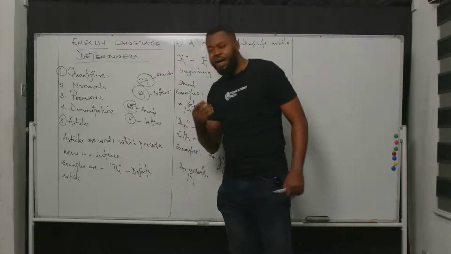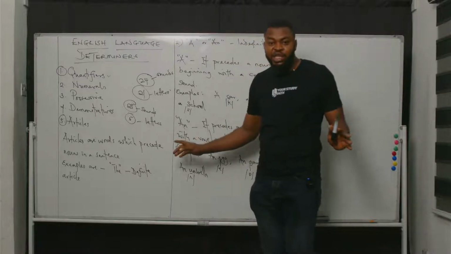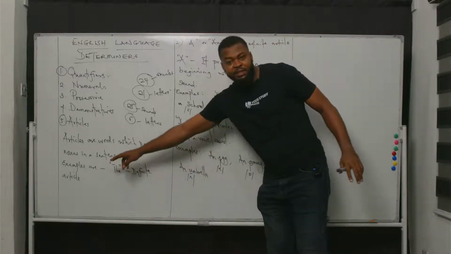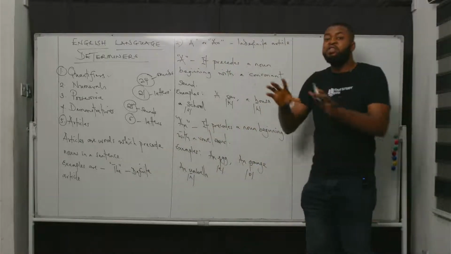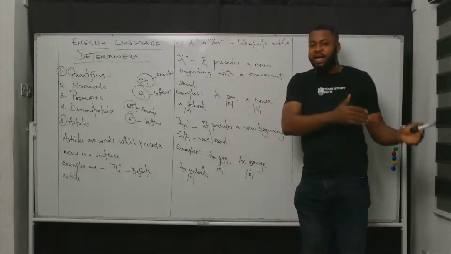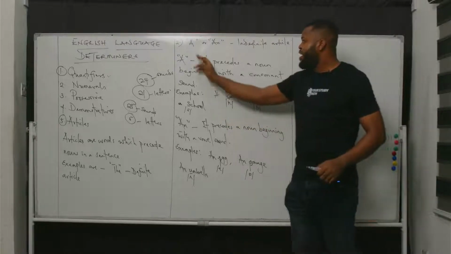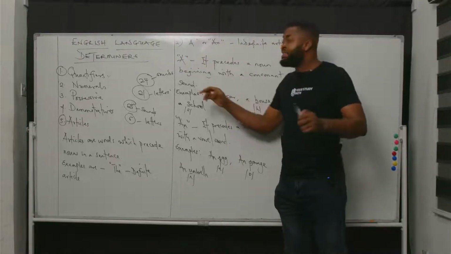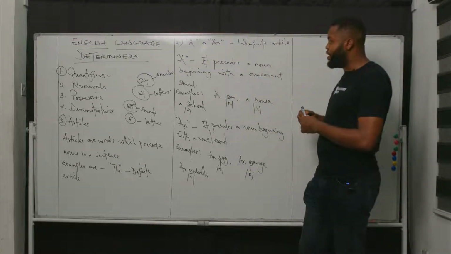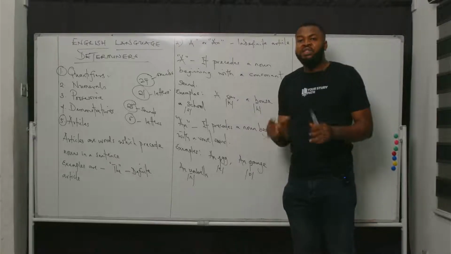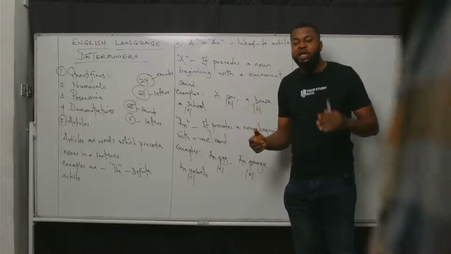Now remember, articles are of two types. We have the definite article, which is the article THE, as you can see. And then we have the indefinite article, meaning it is not specific. That's what we mean by indefinite article. All right. And they are basically two. What are they? You have the indefinite article A and the indefinite article AN. Do you understand? They are called indefinite articles. Okay. Now, there are rules that govern the usage of these articles. Okay, let's examine the rules now.